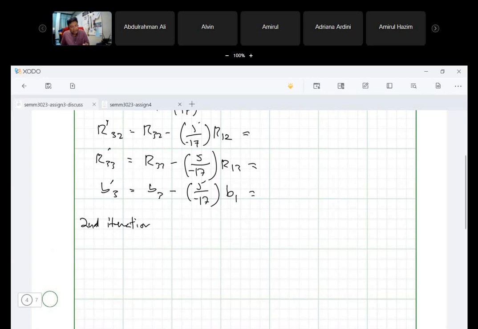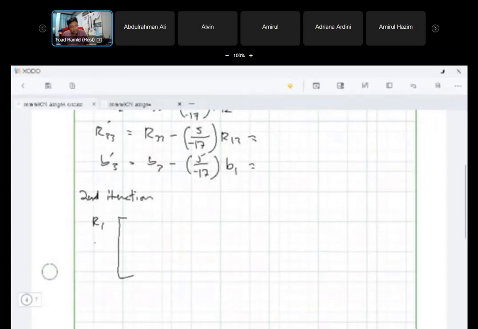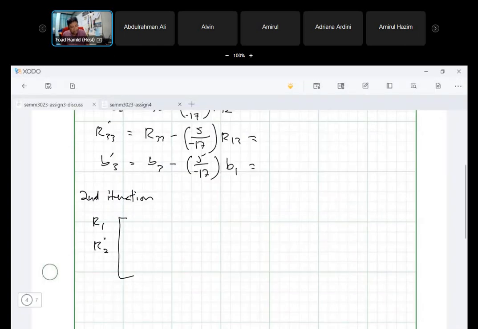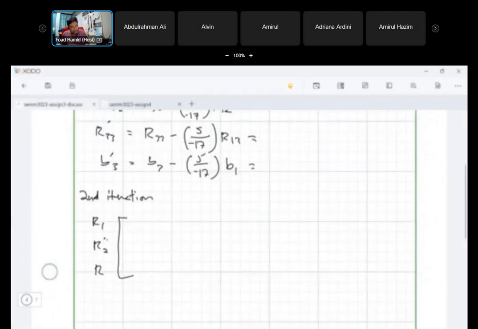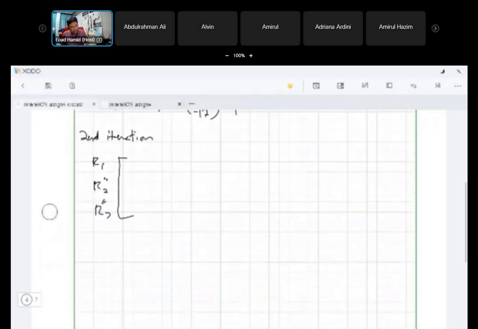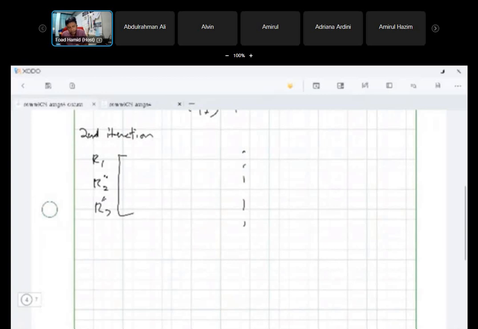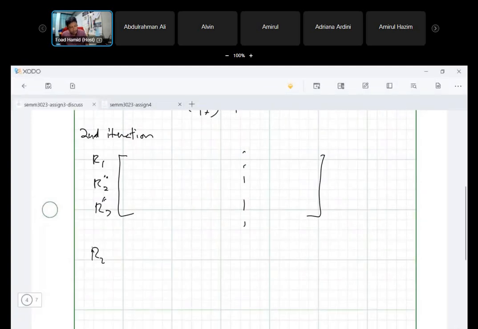Second round. Now our second round, this is still R1. This is now R2 prime. So sorry, this one becomes R2 prime. Now this one should be R double prime 3. So what is our R2 prime now? What is our R2 double prime? So R2 double prime, just like before, this is just R2 prime minus coefficient minus R2, sorry, not R2, R1. Sorry, R2 prime.